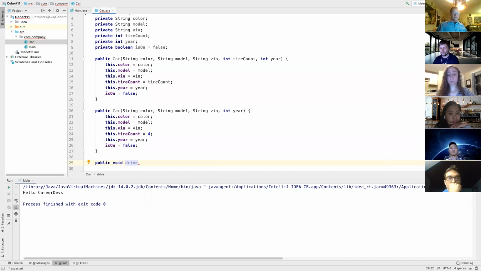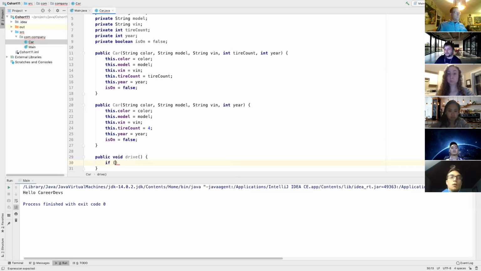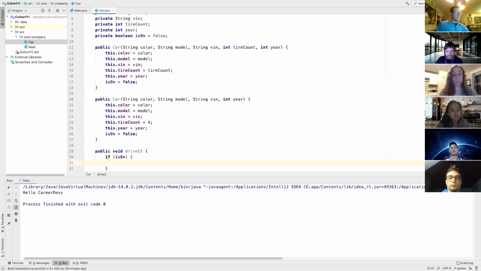I tend to start a lot of my methods as void, and then realize, okay, I need to return something, let me change it. We say, okay, well, if isOn, and now you can see why this variable name is really useful. If isOn, do something, right? And it reads really nicely, doesn't it? It almost reads like English. And this is where clean code and good variable names really become a powerful thing, because that is very, very nice to read if you think about it. And that's where you want to really be good with your variable names. So if isOn, and it's out.